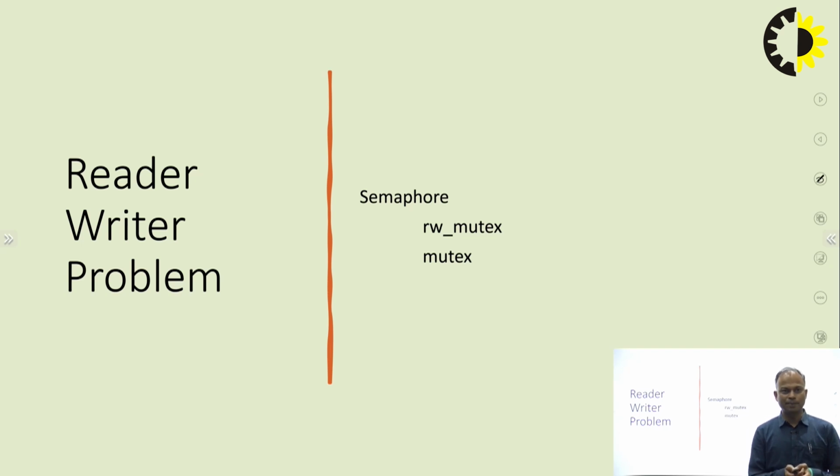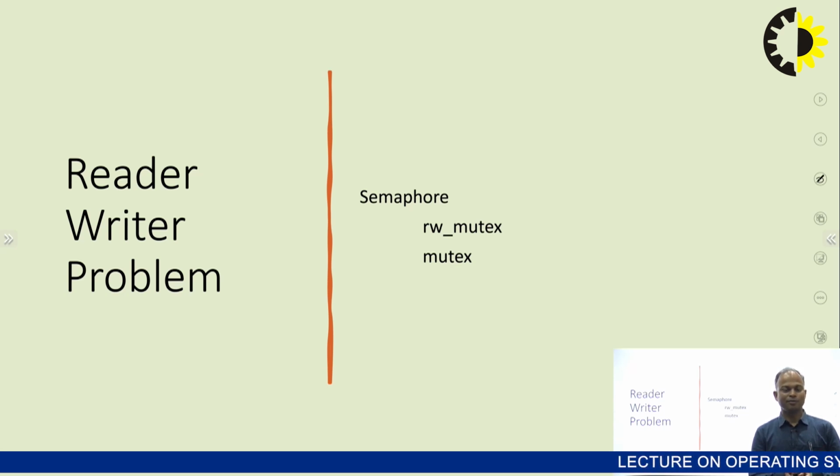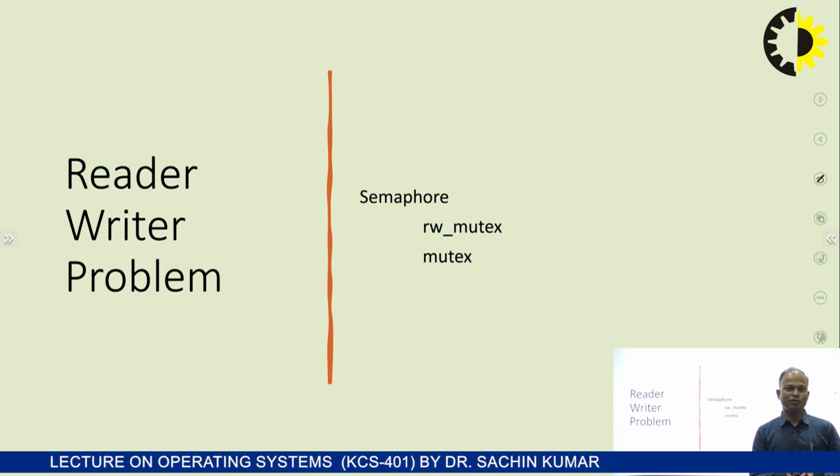And when we talk about the reader process, if one reader is reading, then a second, third, fourth and any number of readers may be allowed to read the particular resource, but at the same time no writer is allowed. So multiple readers are allowed at the same time, but no writer is allowed. The writer is exclusive. If the writer is working, no reader is allowed. If one reader is working, a second, third and any number of readers are allowed. No writer is allowed at this moment. This is the reader and writer problem.